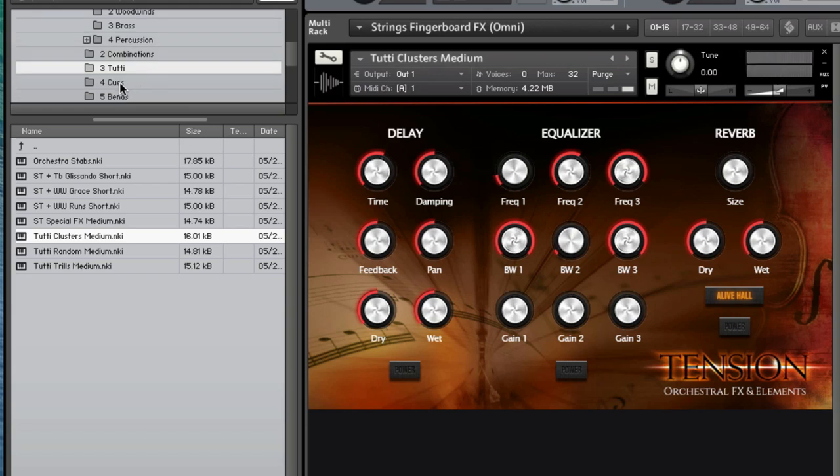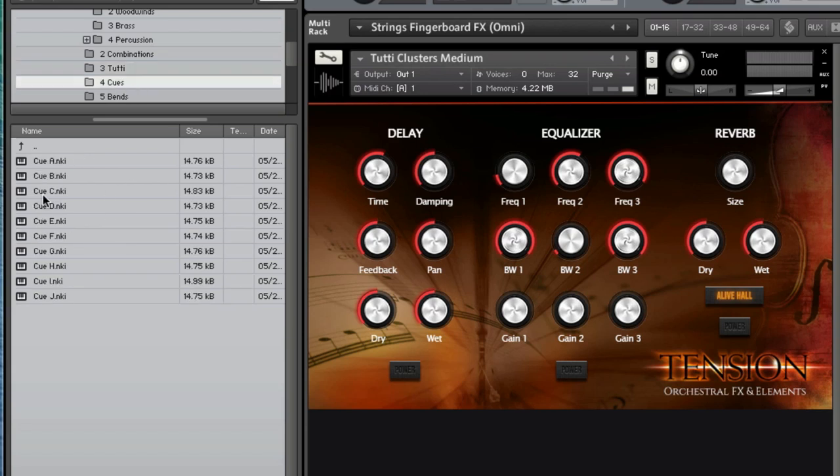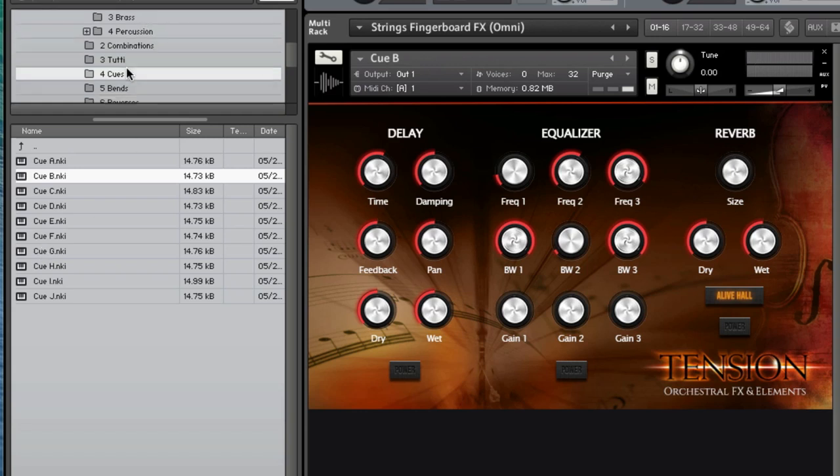All right, very cool. The section number 4 is the cues, which are basically small musical pieces that have been laid out across the keyboard in various phrases from that musical piece. So you can kind of mix and match, something to get you started really quickly if you're trying to just lay something down really fast. So let's check out some of those. So you get the idea on those.